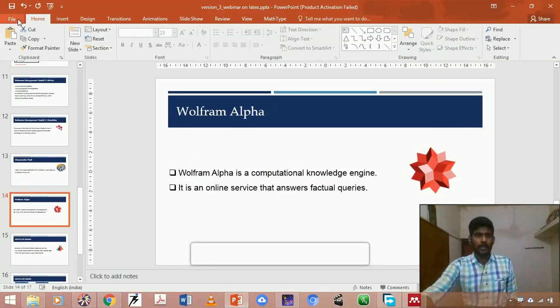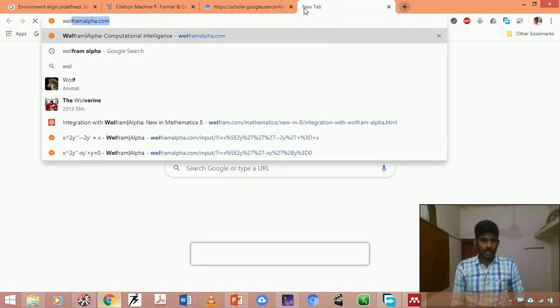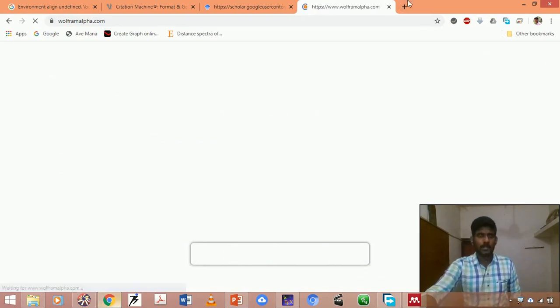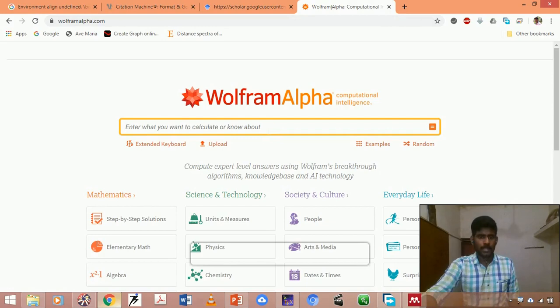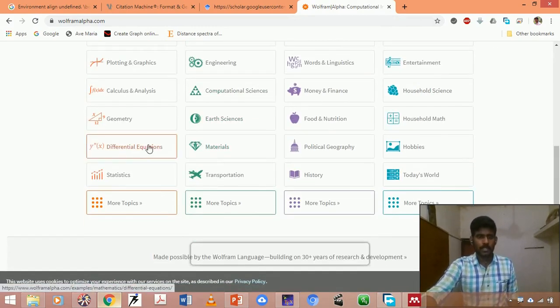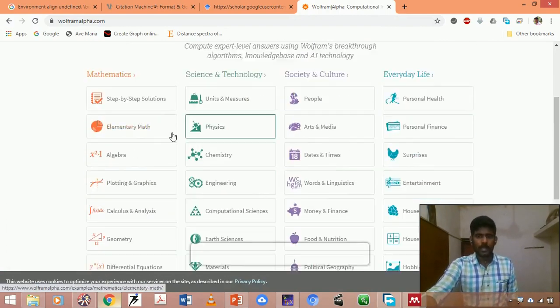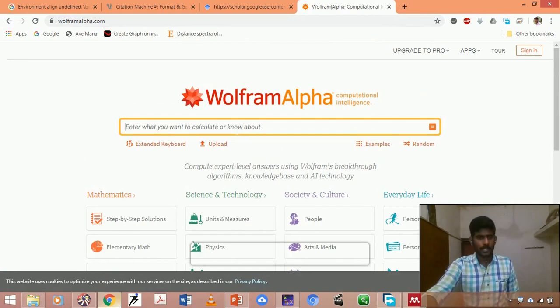So I can go back to Chrome. It could provide not only math problems, but also physics, chemistry, and other subjects' problems. So here I just wanted to show you these are the problems related to that. I am going to try one problem related to a differential equation.